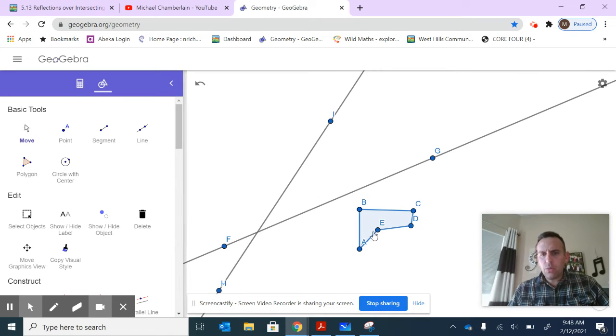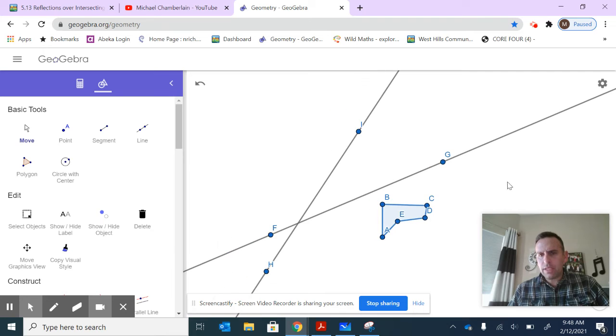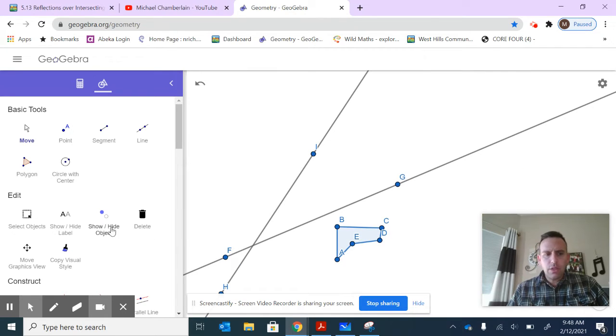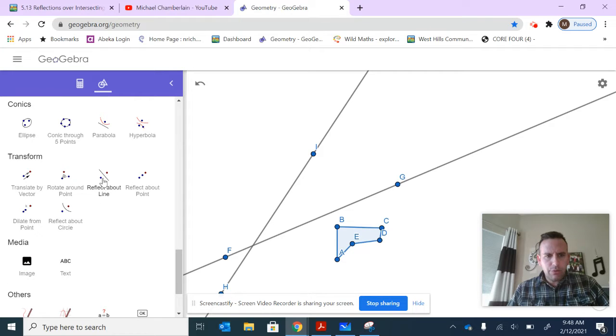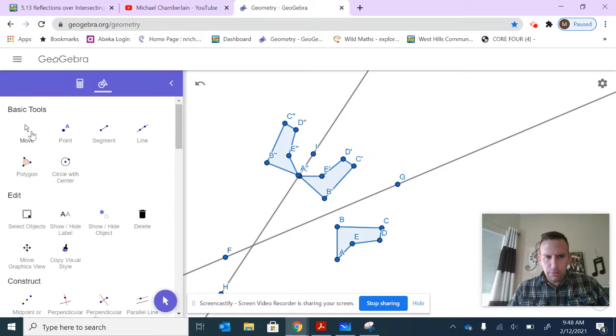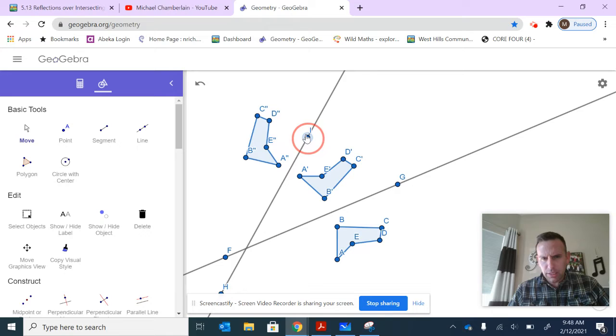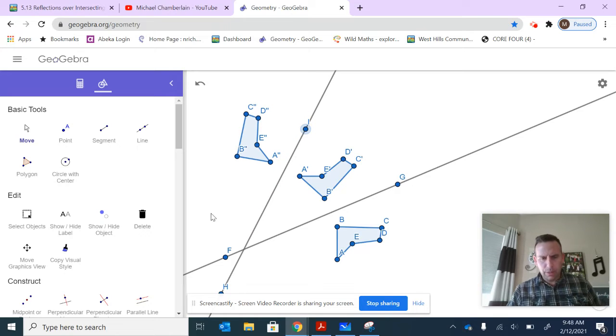So the idea is, what if I were to reflect this original image across those two intersecting lines, and what would we notice? So let's go ahead and do the reflection first of all. Reflect this image about the first line. There it is. And then we're going to once again reflect that image across the second line. There it is. Now, maybe just to demonstrate this a little bit better, I'll move the lines apart a tad. Remember, this is dynamic, so you can kind of see that a little bit.